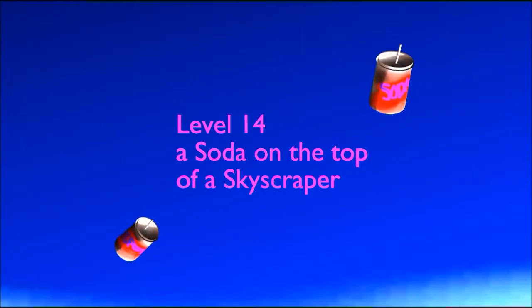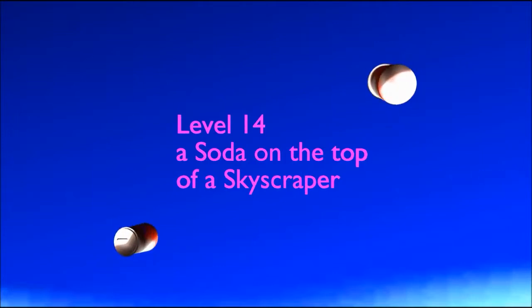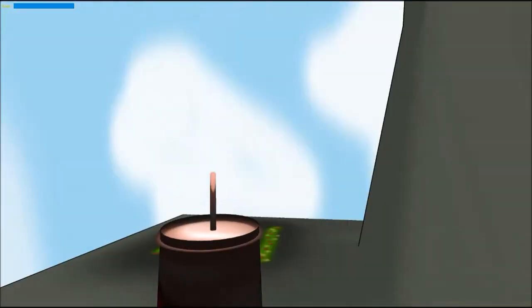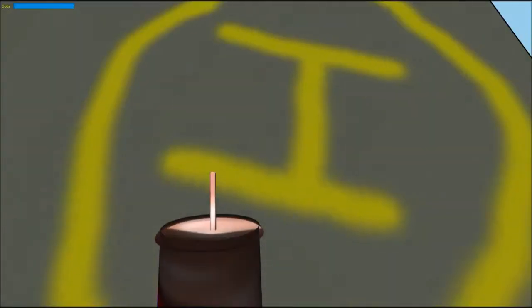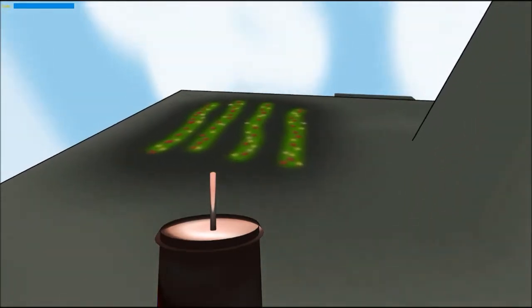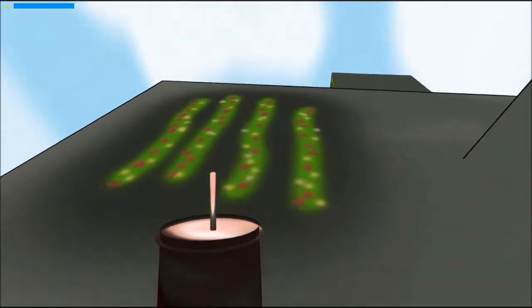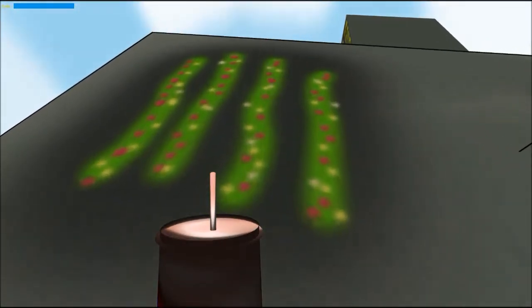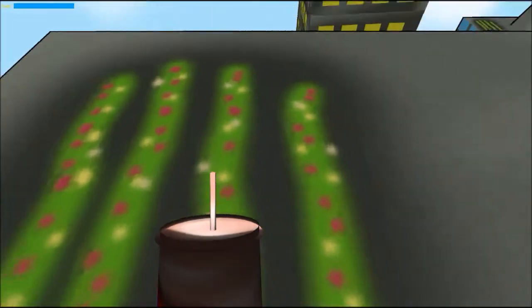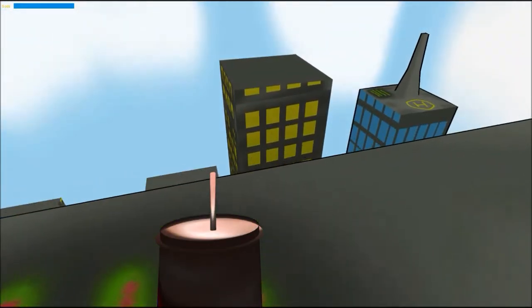Level 14, a soda on the top of the skyscraper. Skyscraper soda. Oh, we're pretty high up. Why is there just like... someone spilt their salad up here. It's either salad or it looks like... what is this? It's like frosting with sprinkles in it. And someone just did little lines of it. The very hungry caterpillar. But it was still hungry.